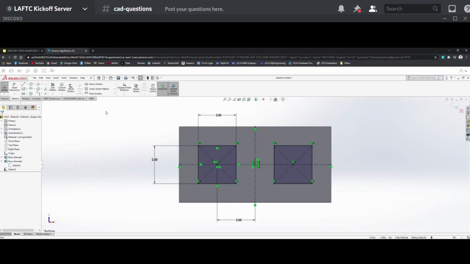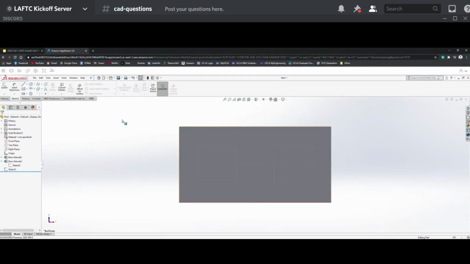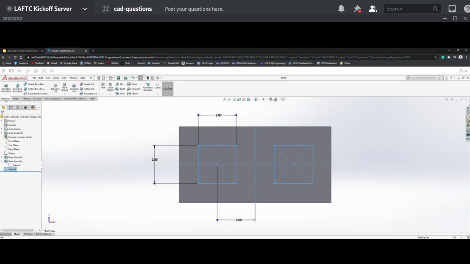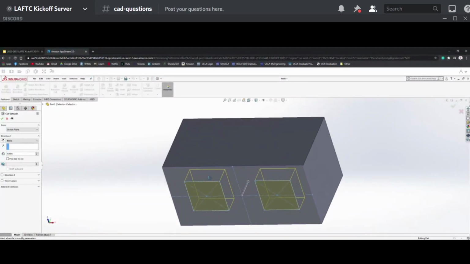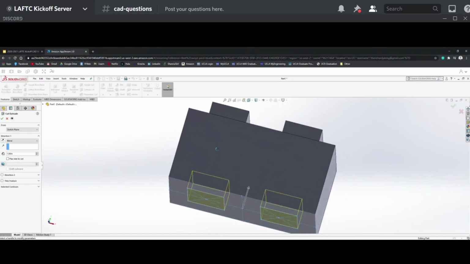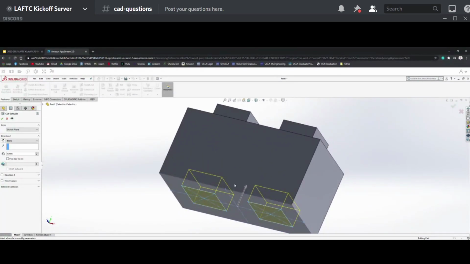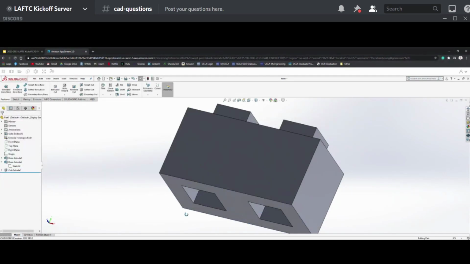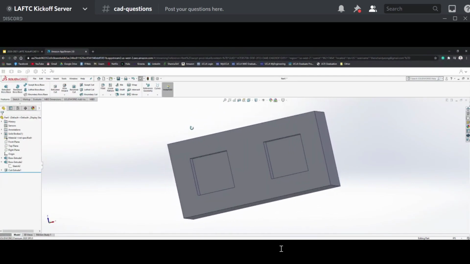Okay, so we're finishing up the sketch. It's fully defined. We can exit the sketch. Now we can click on the sketch, and as we said earlier, we can go to feature and extrude cut. So we're going to make a cut in this part. If I rotate my component, I can see the lines highlighted yellow to see the preview. This is what we want. We want the 1 inch, and it just goes in 1 inch deep. We click OK, and now we can see the cuts have been made.